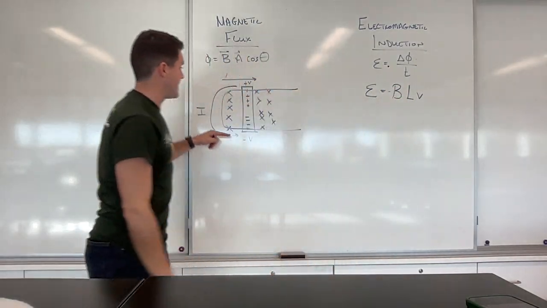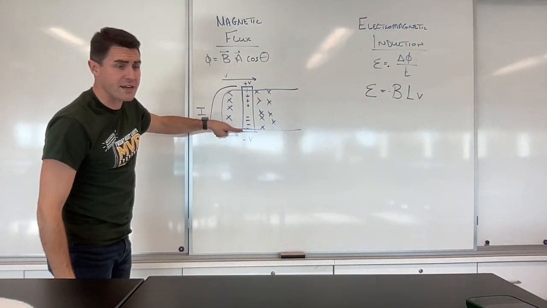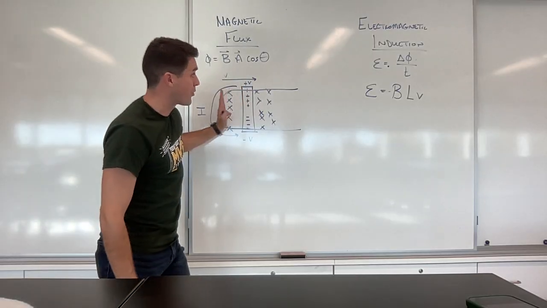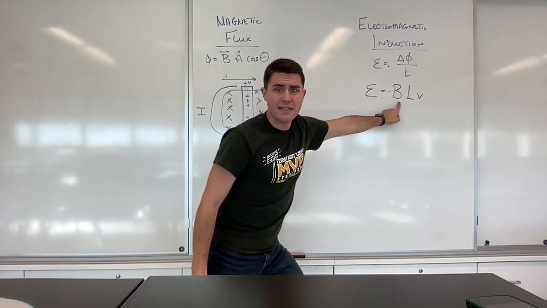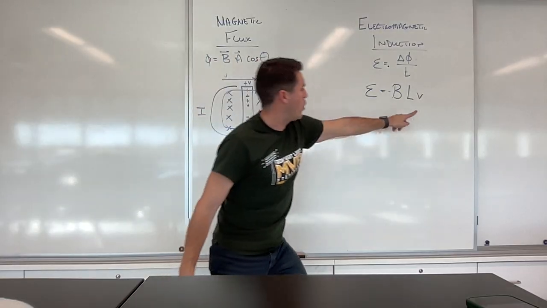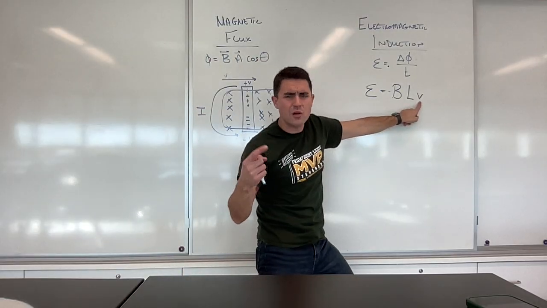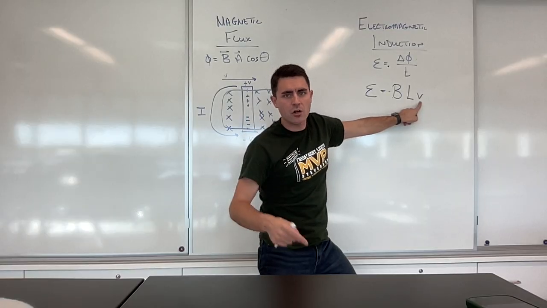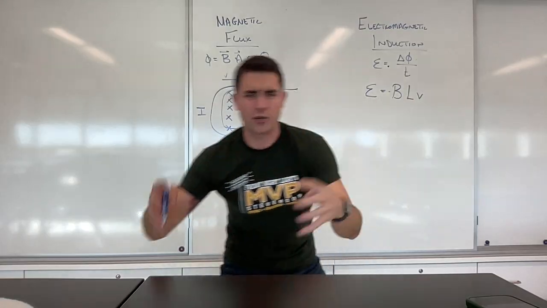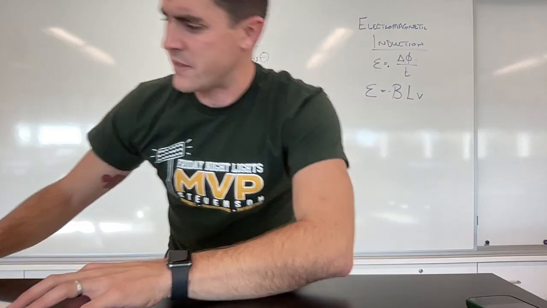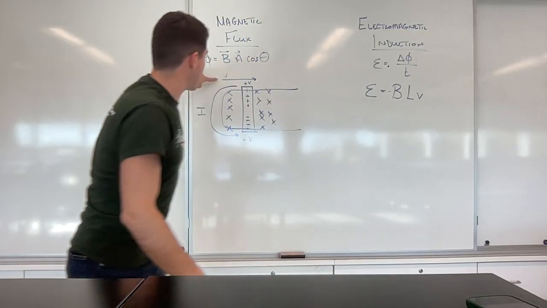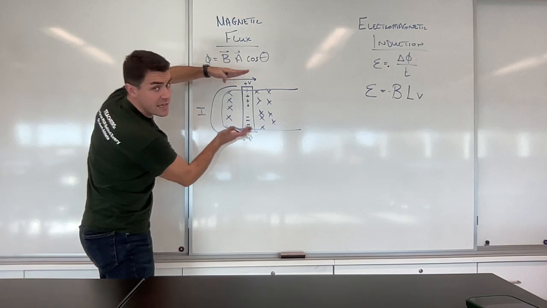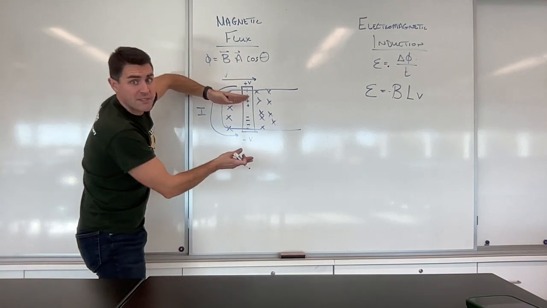Basically what we're saying is that there's a potential difference created when a bar or a wire is moving through some magnetic field. And then again, we can look at this and ask, why is there a V here? Well, this is the speed at which the charge is moving, and that charge is related to the magnetic field because current is the rate at which we see things moving. So this is all relative. There's a speed of the bar moving through a field. There's a field. And then how big is that wire to create that potential difference?